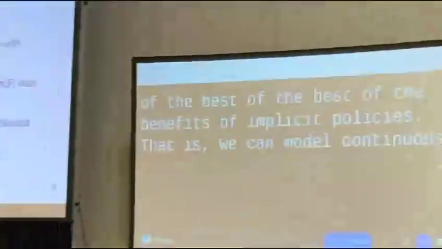Second, unlike conventional diffusion-based policies that rely on heavy neural networks, we use a lightweight MLP as the noise decoder. This design makes our inference process an order of magnitude faster than previous diffusion-based methods, while still maintaining competitive performance. Third, our method inherits the benefits of implicit policies. That is, we can model continuous action distributions without discretization. This allows us to generate arbitrary precision actions and ensures strong scalability to more complex tasks.